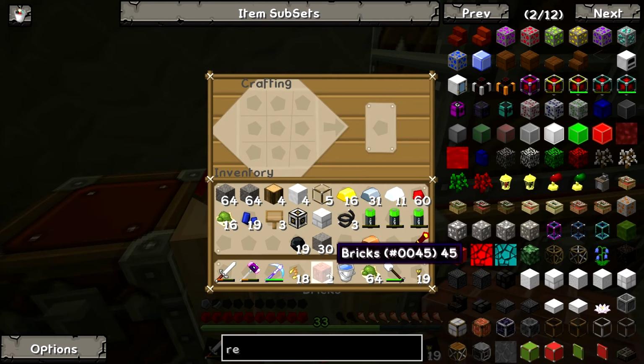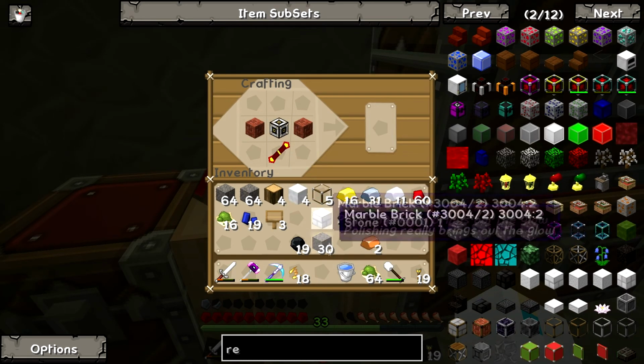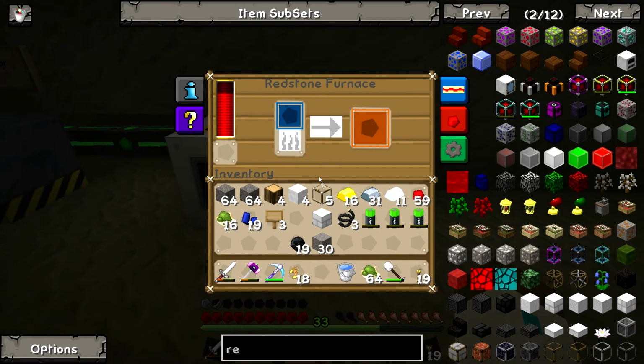Woo! 2 brick blocks! Yeah! Right. Bam, bam. Bam. Copper. Redstone. Because it's a redstone furnace. Yeah! Redstone furnace. Smack you down there. Oh, look at that. Bam. Right up there. Right. Smelt this cactus green stuff.